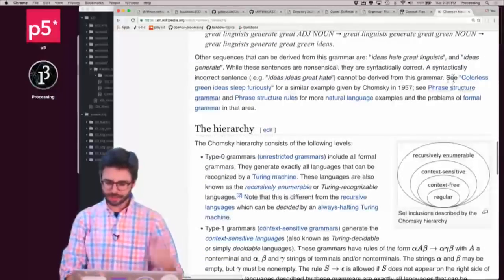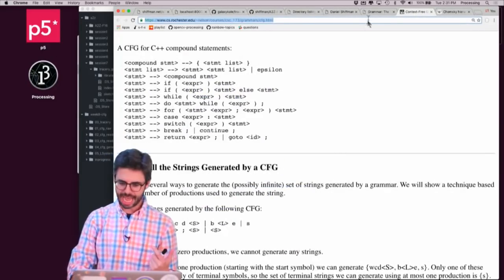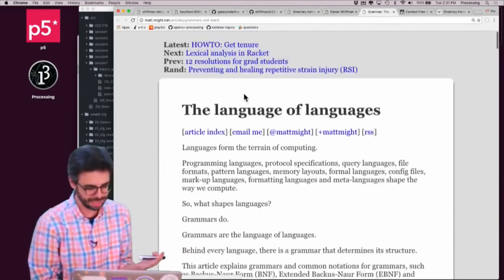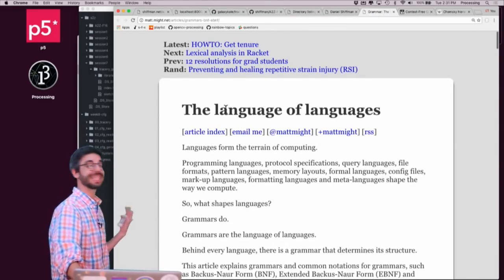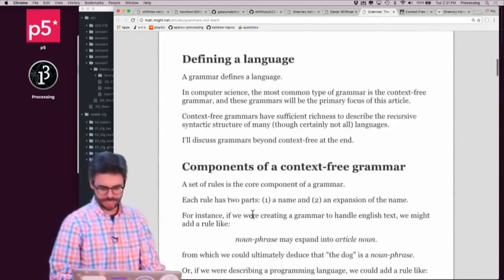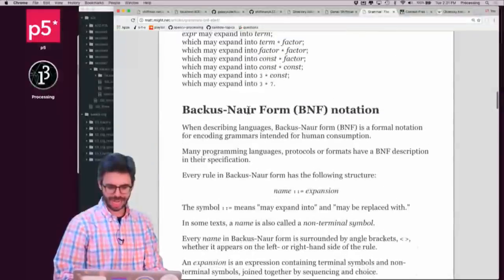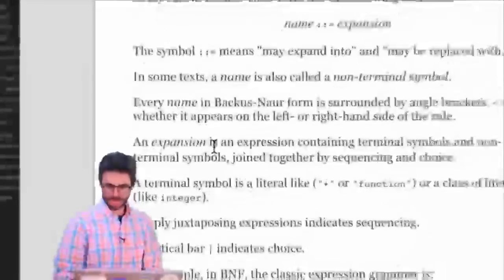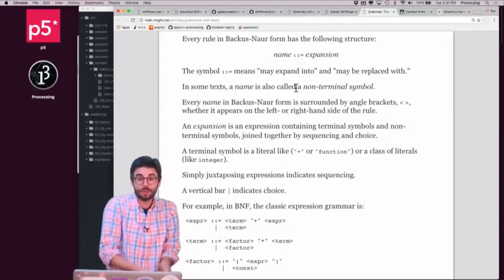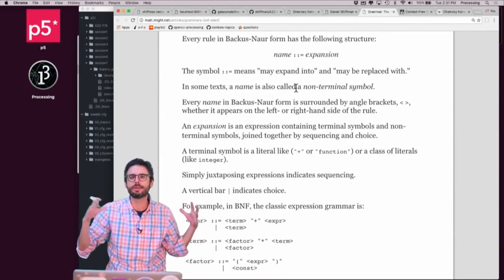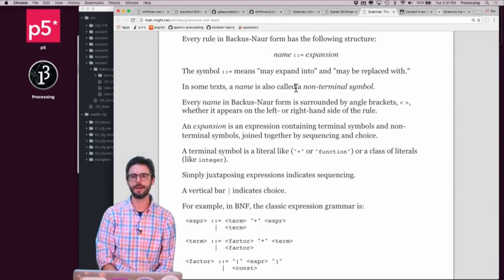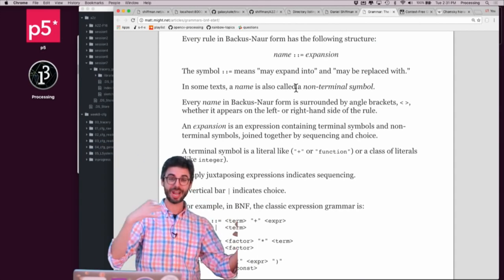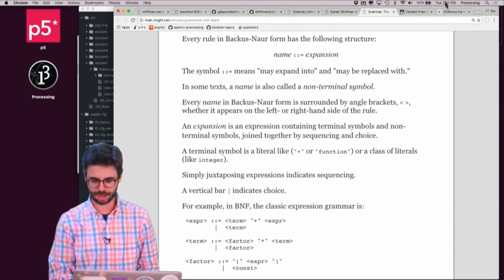I have some other links that you can look at that I'm going to post. This is obviously where I got that from, this article: the grammar being the language of languages. And you can see that there are a variety of different kinds of notation. Backus-Naur form is a kind of notation. There's sort of a syntax of grammar. So we're looking at this idea of grammars outside of programming, in a way. And then what we want to do is pull the grammars into our code and figure out how we can mess around with them.